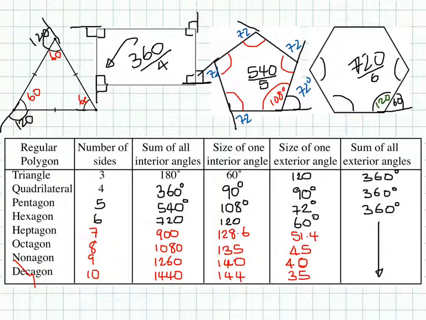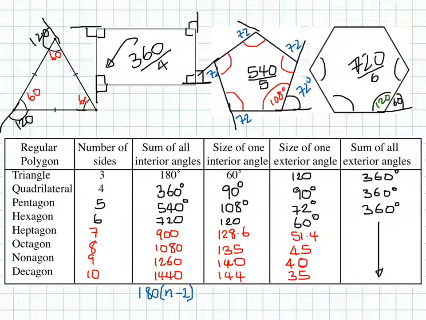Alright, so here are your answers. I hope you got all those answers that we've got there, and you're quite happy with that. Now, what if the number of sides on the shape increased? How can I work that out? Well, we've learned from the last video that if I needed to work out the sum of all the angles in my shape, we just need to do 180 times n, which is the number of sides, take away 2.